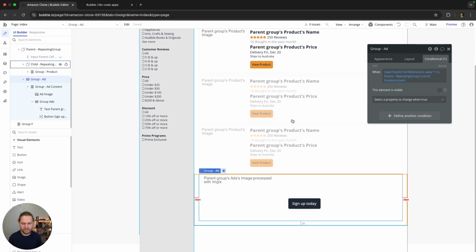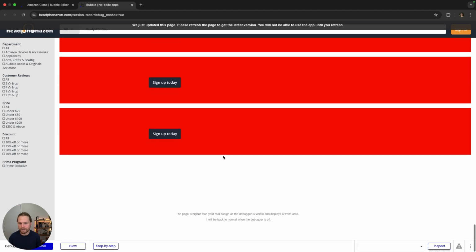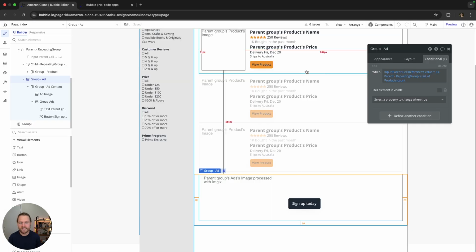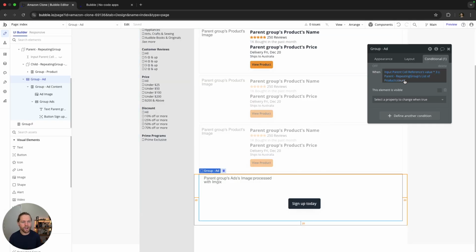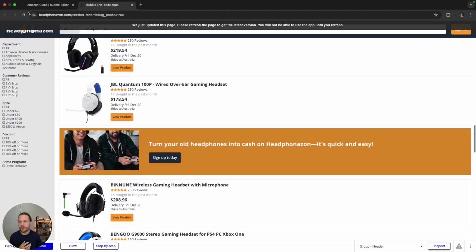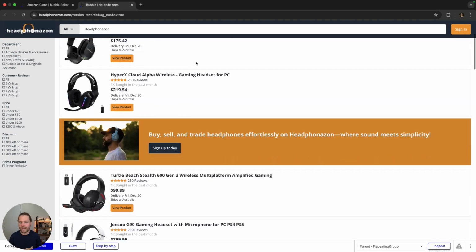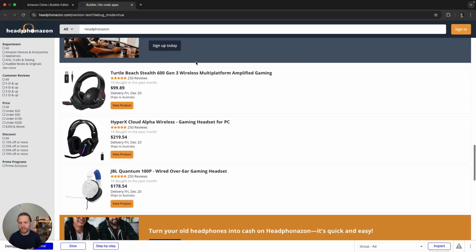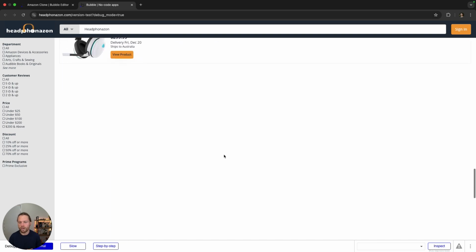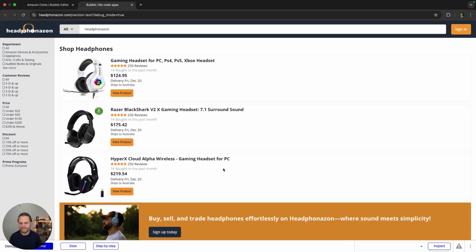What about number 7? We're looking here at ad number 7. 7 times 3 is 21. That is greater than the list of products count, so we don't want to show that again. We only want to show up to ad number 5, which is 5 times 3 is 15. Is that greater than 18? No, it's not, so we do want it to be visible. By setting that condition, if I now hit refresh, we can see that we have our 3, 3, 3. When we get to our 18th product, we don't show any more ads, which is really cool.